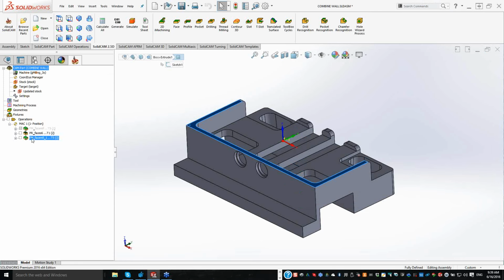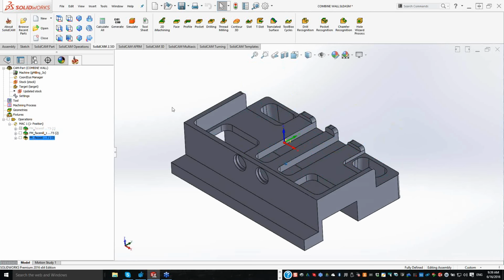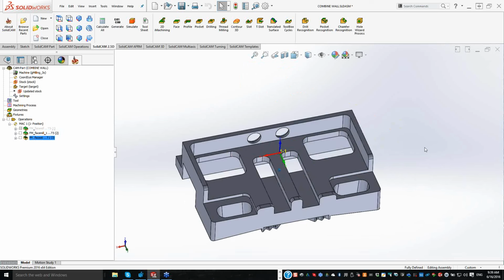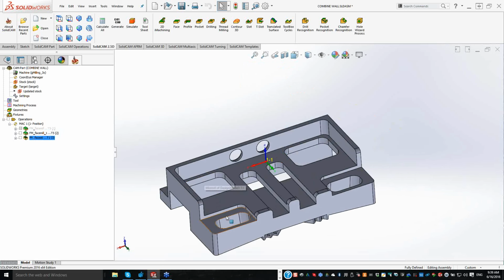I'd like to actually move this up a little over here. Now, I've already machined out this area. What I'd like to do now is work on these through pockets. We have this through pocket over here, this one, this one, and this one.